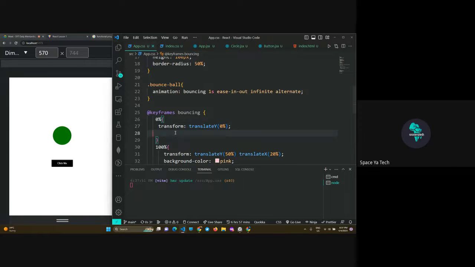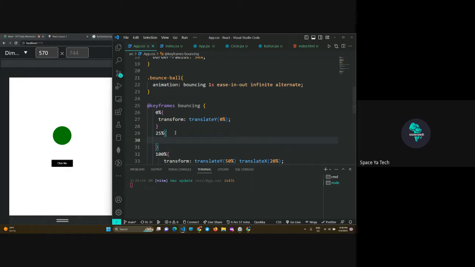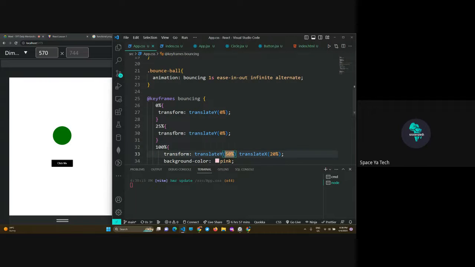So you can have more than just 2. You can also have 25%, then we can do something different here. Again, we can still have the transform. Use this value from 0% to, so here we're doing 50.